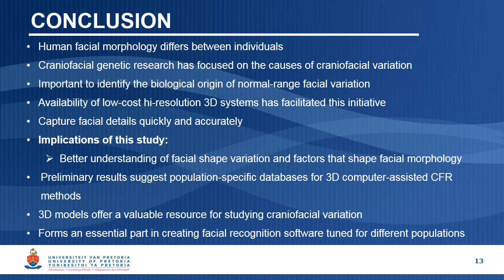Assessing facial morphology matrices using CBCT scans allows us to investigate the extent of facial variation within and between various populations, therefore providing a better understanding of European craniofacial shape variation. In conclusion, the implications of the study may provide a better understanding of facial shape variation and the factors that shape facial morphology between and within various populations. Preliminary results suggest the likely need for population-specific databases for estimating the shape of facial matrices in South African, Irish, and French populations for 3D computer-assisted CFR methods.